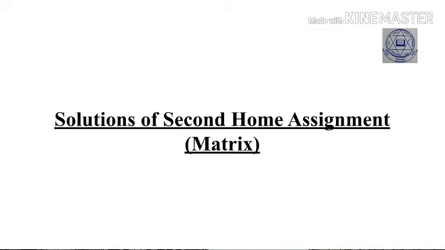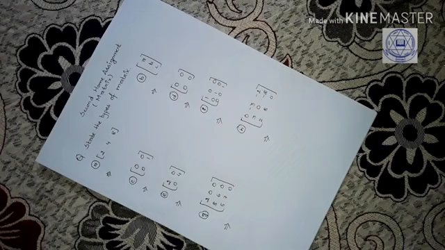In my last class, I taught you something about types of matrix and problems related with equal matrix, and in that part I gave you some work as home assignment. Hope you all have done that, and today's video is based on the solution of that home assignment that I had given you. So today I am going to give you the solution and you can correct it at your home. The first question was like this: state the types of matrix.